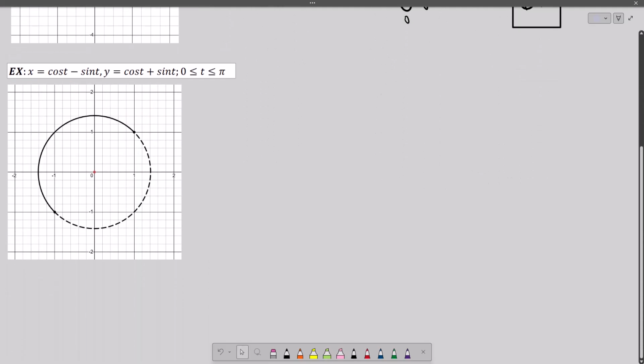All right, let's take a look at this ugly looking thing. So this is a circle centered at the origin. It's not obvious that these parametric equations give us this circle. It's not obvious it's a circle to us. We see these parametric equations, we type it into Desmos and graph it. Trying to eliminate t here would be kind of a feat. It's possible though. You could do it.